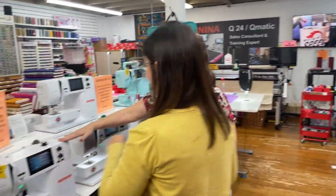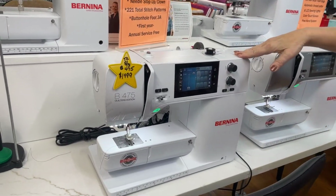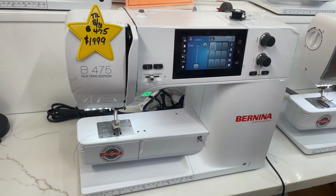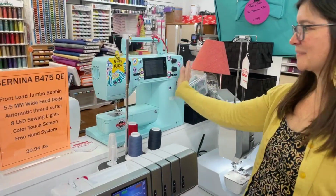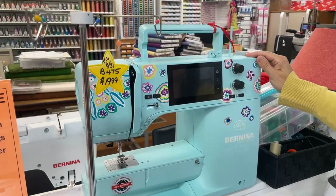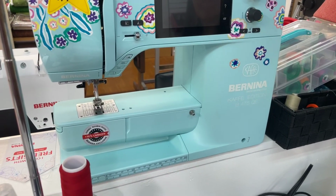Don't forget, right now, the summer sizzling sale. We have the Bernina 475 in either the white and black, for those of you who do not want the gorgeous Cafe machine. Gorgeous. So look how beautiful she is. Oh my gosh, she comes with her own case too.